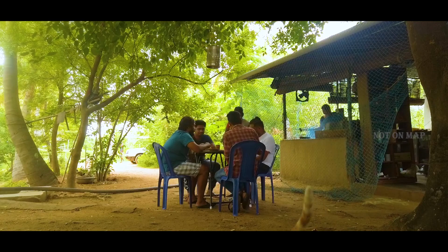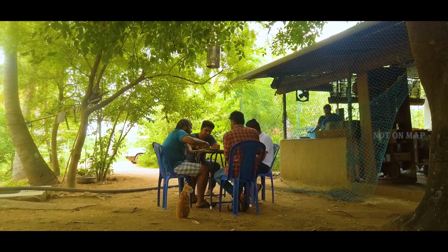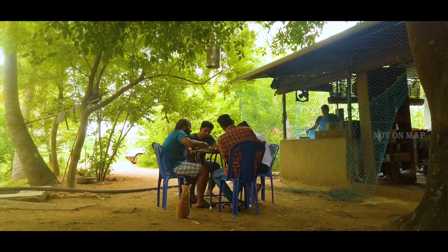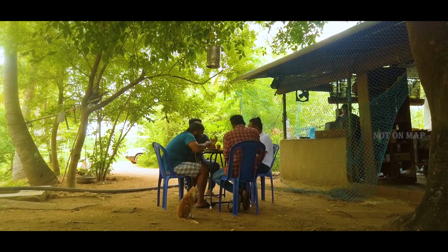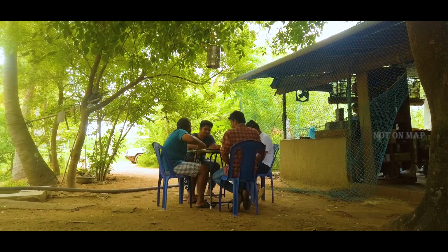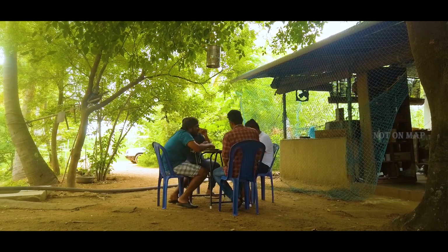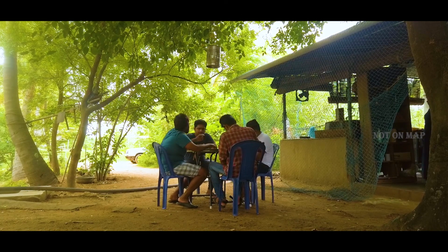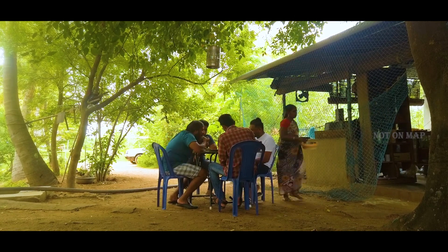The food in this farm stay property is an experience by itself. The food here does not require any presentation as such, because the taste speaks for itself in leaps and bounds. All you need to do is inform the host well in advance of your meal preferences, and you just need to get ready for a feast. In fact, the host is personally there at all the meal times to make sure that all your food related requirements are taken care of.